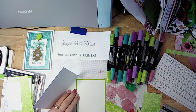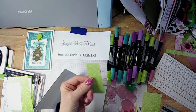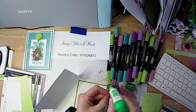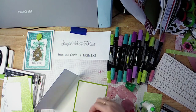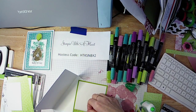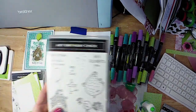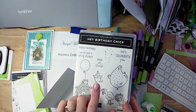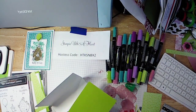And let's see. Okay. And then I'm going to take my little teeny tiny piece of Granny Apple Green. And I'm just going to put a little glue on the bottom of that so it will tie the inside into the rest of the card. And this little Hey Chick set has this cute little chicken right here. You could put him on the inside as well. That would be so cute.